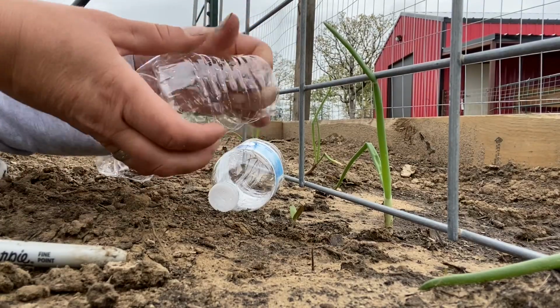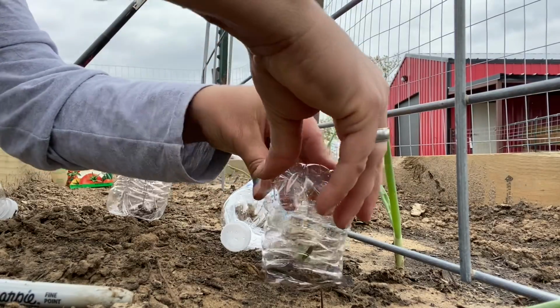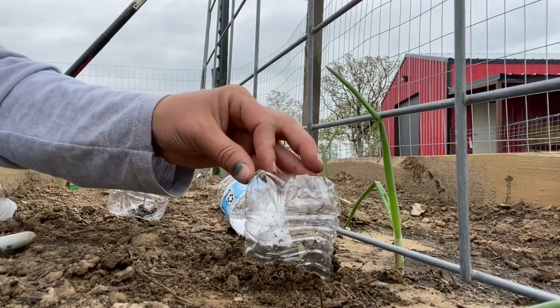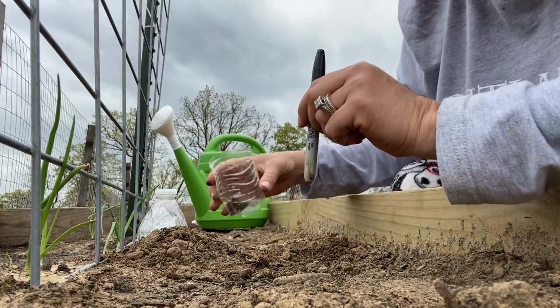Now I'm gonna take this top, I'm sorry, this is the bottom of a water bottle, and I'm going to try to secure it down and see if this works. I've only got 4. I have a whole bunch in the house. However, I just wanted to try this experiment for the next week out here and see how it works. If it works well, then I'm going to go ahead and just directly transplant them outside with a wind covering on them. And our very last one.